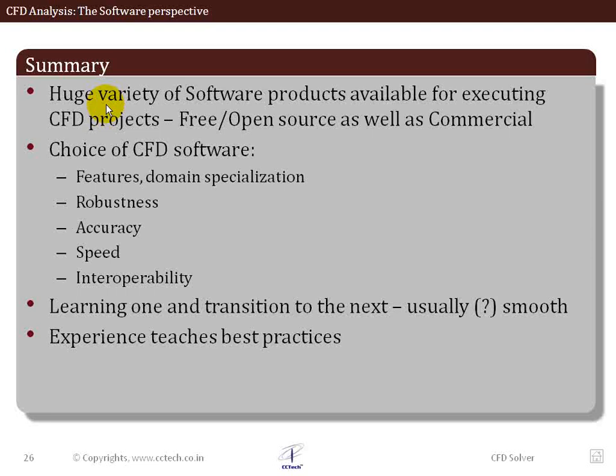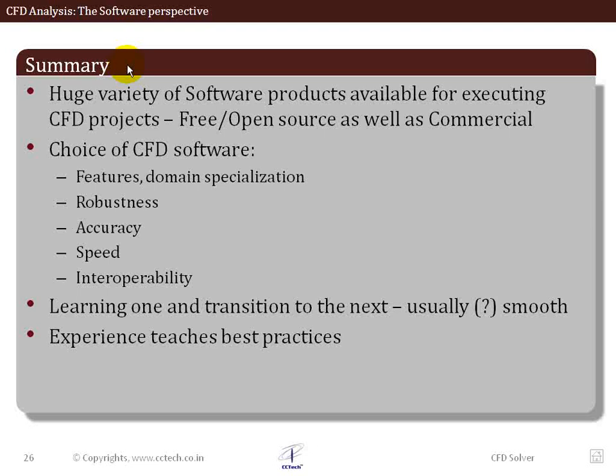In all these things, we are also looking for quick solutions. So the competition is very cutthroat, so people are looking for very fast and quick simulations. And ultimately, we should be also able to couple the given software, given CFD code, with other codes like structural mechanics software, or let's say optimization software. And that speaks about the interoperability of your given CFD code. And as we have also seen, there are more means of customizing the given software, but that is all a bit more specific. Usually, if you learn one of the given CFD codes, either commercial or open source, you can usually shift very smoothly to the next one.